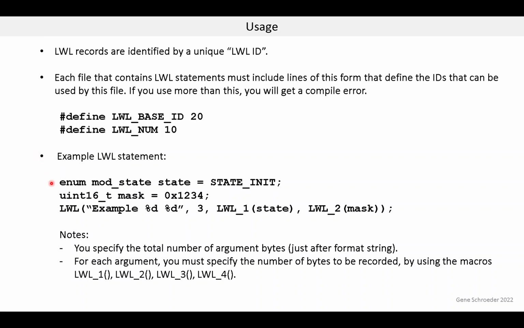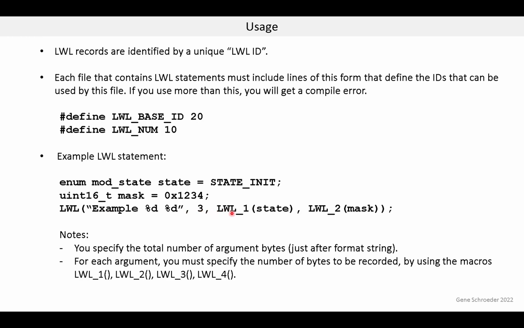And we are logging an enumeration in a 16-bit unsigned int. So looking at this LWL statement, it starts with a format string, just like for a printf, although the formatting is actually done in the formatting tool, which is Python, but Python formatting strings are pretty much the same as for C. I'm going to skip this argument for a moment.